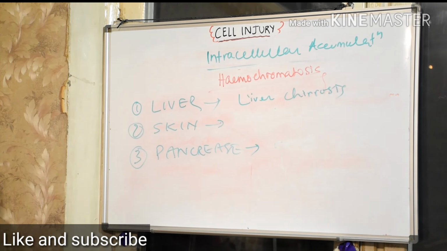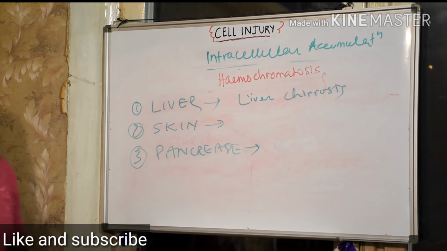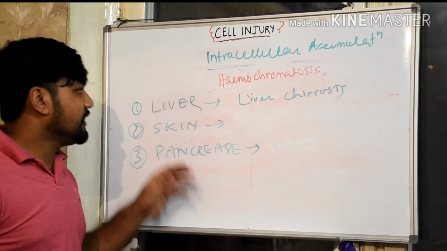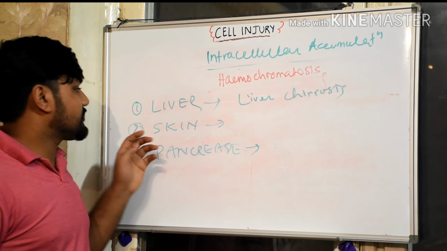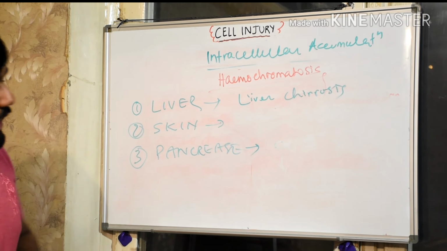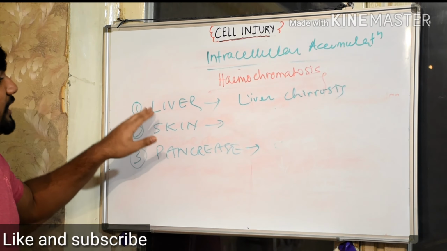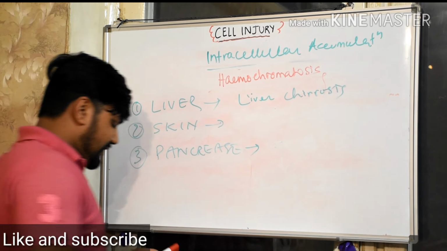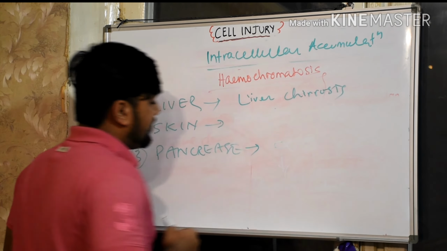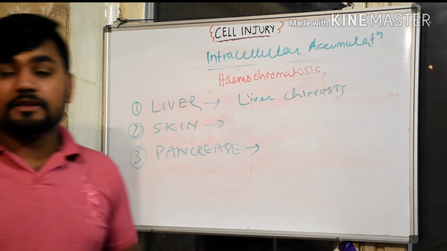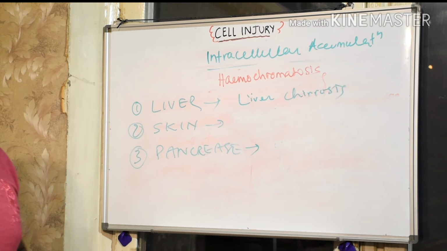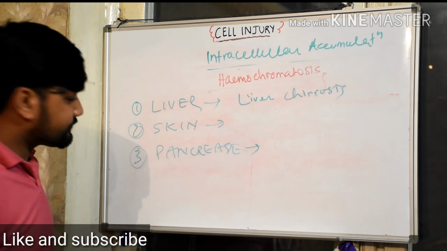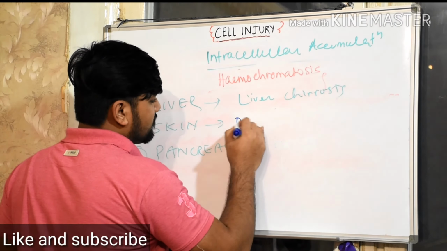Hemochromatosis is accumulation of hemosiderin causing organ damage or tissue damage or cell damage. In hemochromatosis, we will study that there is deposition of iron in different organs. So the first organ is liver. If hemosiderin accumulates in liver, it will cause liver cirrhosis. If it accumulates in skin, I will explain it like iron things that get rusted, there will be bronzing. So in skin also there is accumulation of hemosiderin, it will cause bronzing of skin.